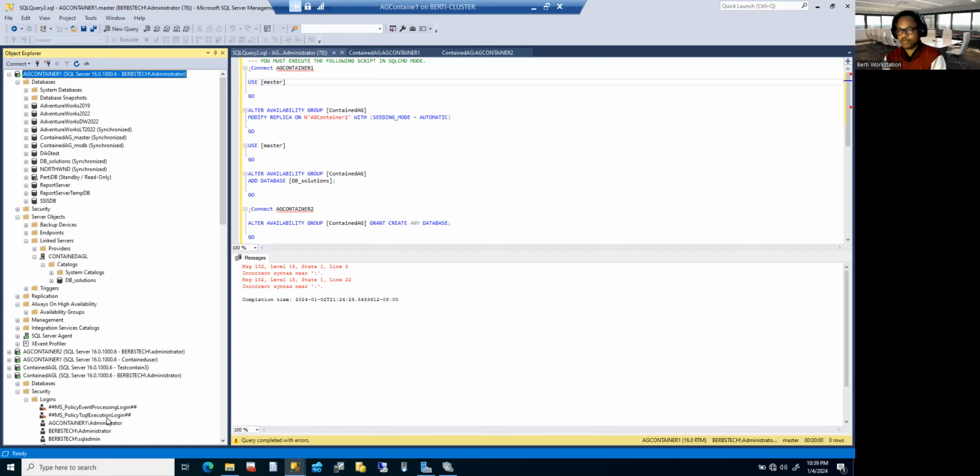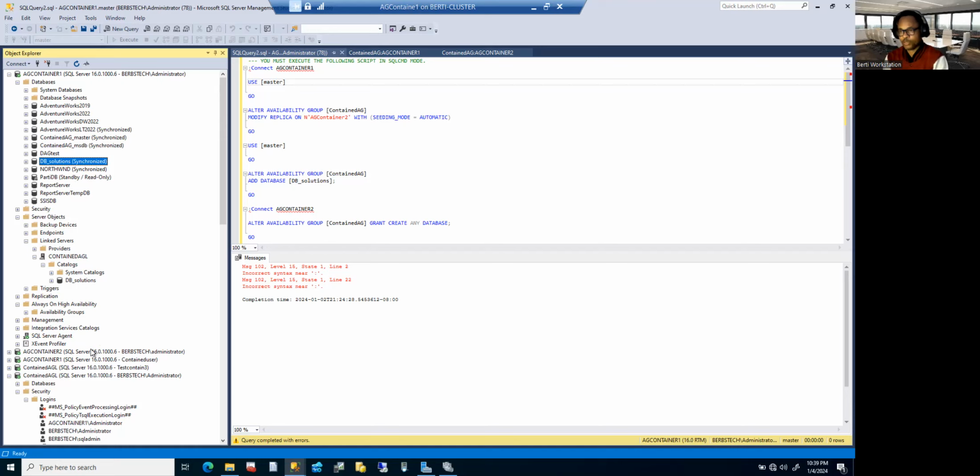You create a link server from the content availability group to access one or two databases from the main primary instance, which is the external server for the content availability group.